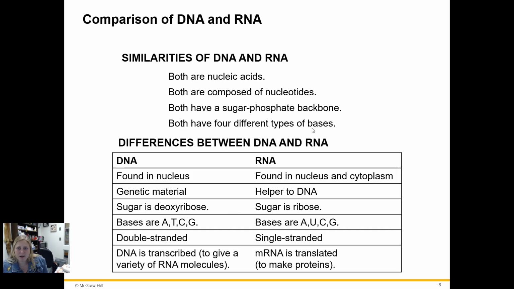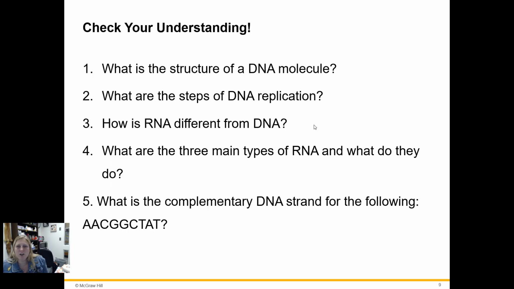And that's what we got right now. So let's look at our understanding. Check your understanding here. Make sure that if I say complementary DNA strand, you're telling me what pairs up with these. So if you see AAC, the strand of DNA that would pair with this would be TTG, because A's pair with T's and C's pair with G's, and then we would see C, C, G, A, T, A. Okay, and that's going to be the complementary DNA strand.